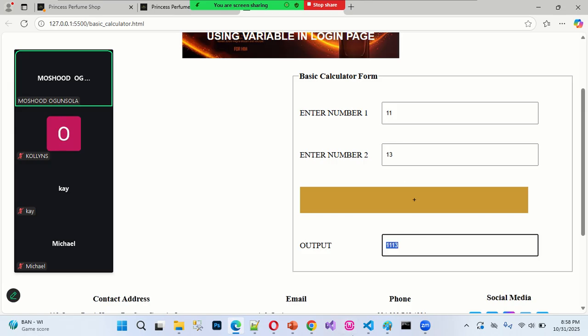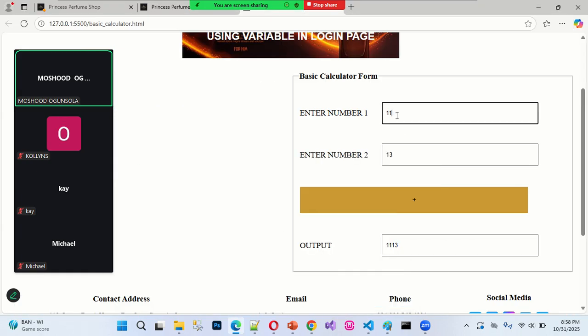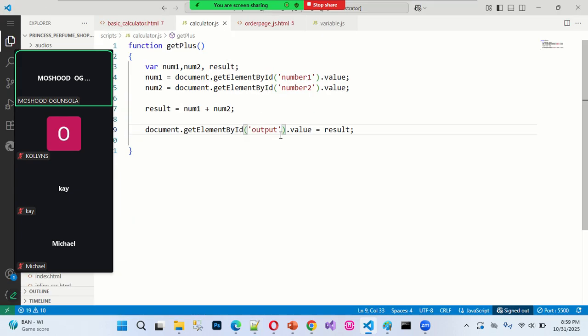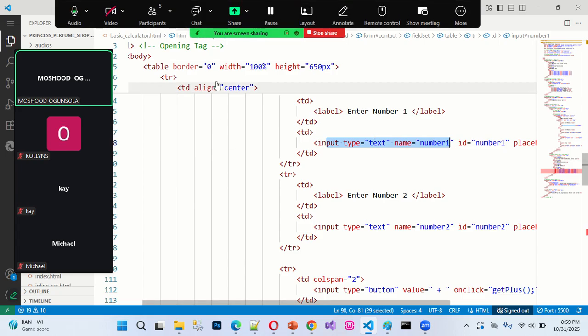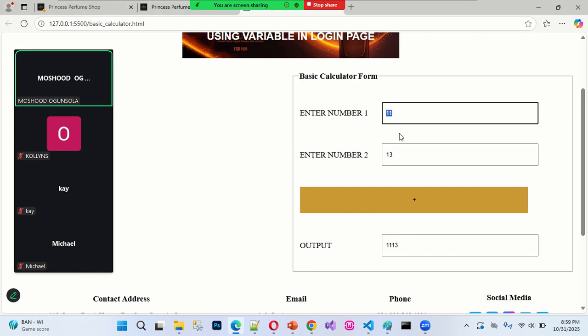Because the reason why is that the plus we use here is to add the two numbers together. But the value we input is appearing as a number here, but it's not a number. That means it's a string. Because this input type is text, remember we called it a text. So that is why the system is still seeing it as text. You see, it's input type text. That means what we put there is text. So if something is text, to perform a calculation on the text, the system goes to joining them together by concatenating them. And that's why the result of concatenation is appearing here.